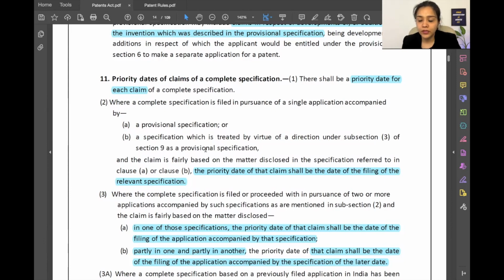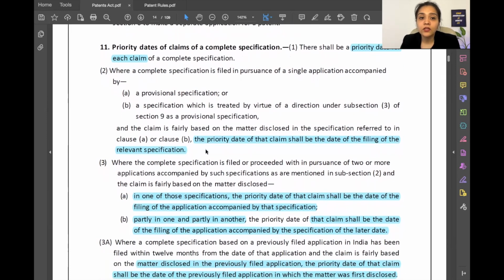Now a point to remember here, or logic to remember here, is that the day you have disclosed something for the first time will be the priority date. So the day on which you have disclosed something for the first time in your patent application will be your priority date. I think I'll repeat it again because I want this to land. The date on which you have disclosed something for the first time in your patent application would be the priority date. So remember this statement, and then we'll go through the other subsection so that it becomes clear what situation can come up.